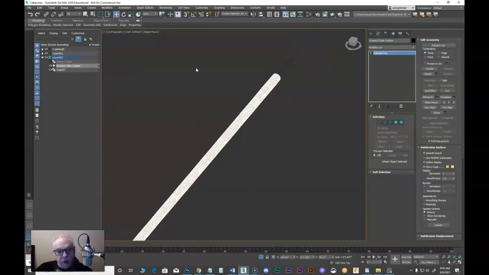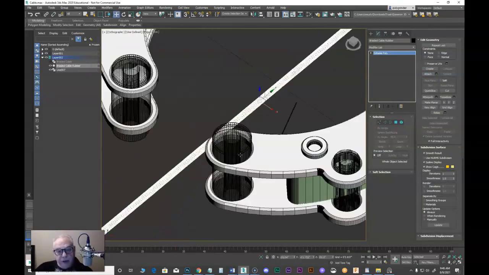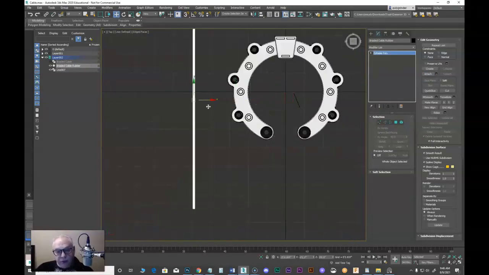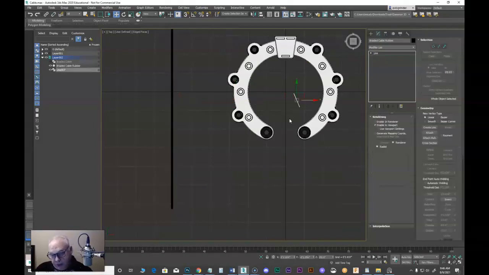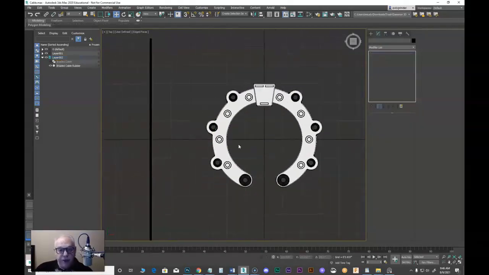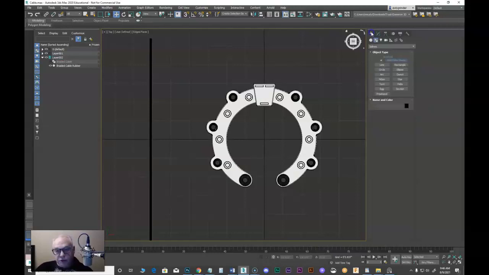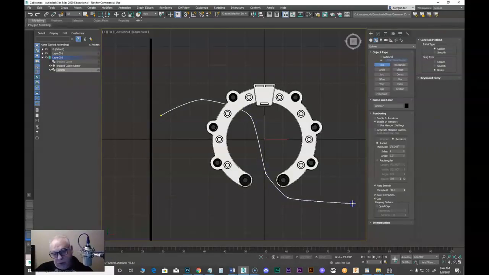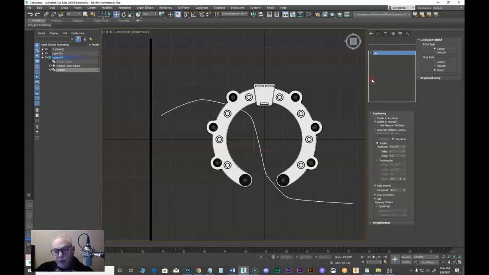Okay, so we're going to end our isolation. So we can kind of just go ahead and move this off. I don't need this little piece anymore. I just made that for measurement. Now what I want to do is draw a spline of where I want this cable going through here. So I'm going to have it going off of the edge over here, and then maybe coming through like here, and then coming through and maybe going off, something like that.